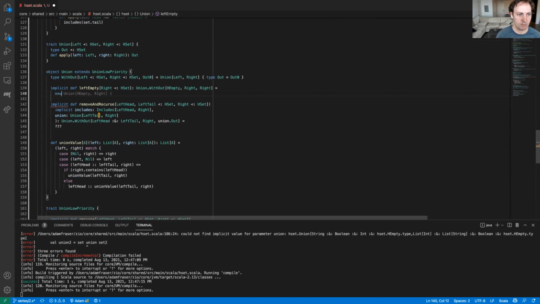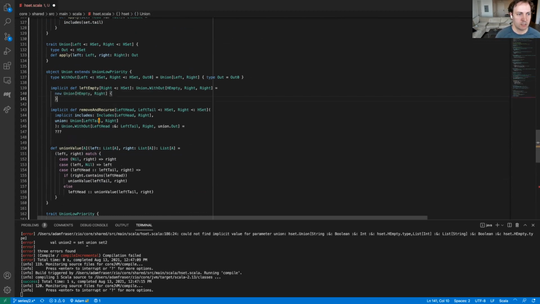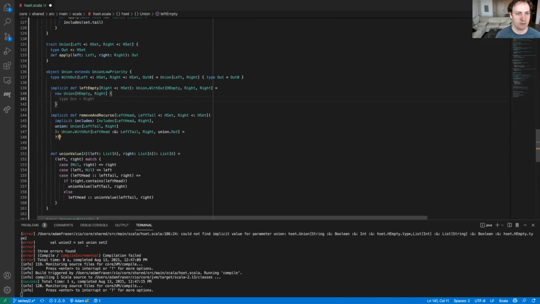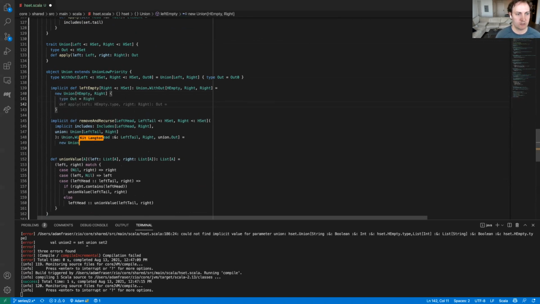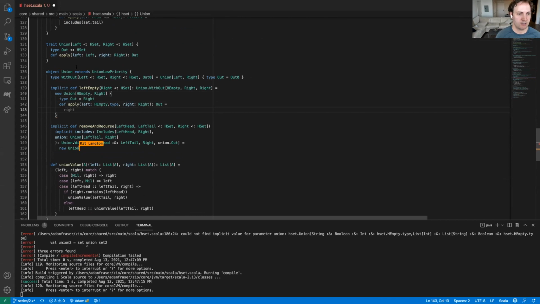Some of these again are going to be pretty trivial, and a lot of it we can just basically follow the type signatures here. So this empty case is, well, if one's empty and the other's a right, then I'm just going to do the right.